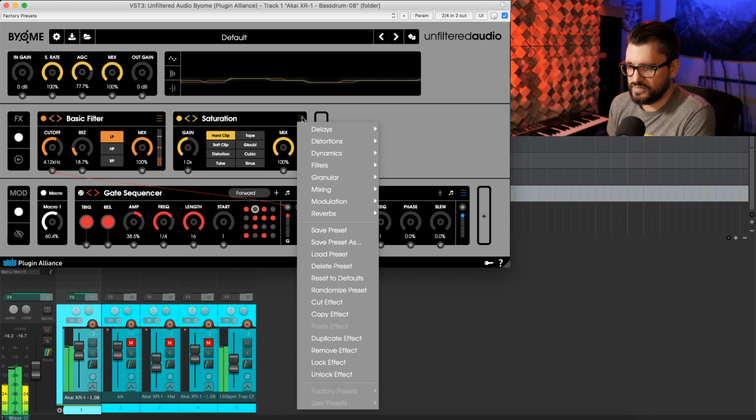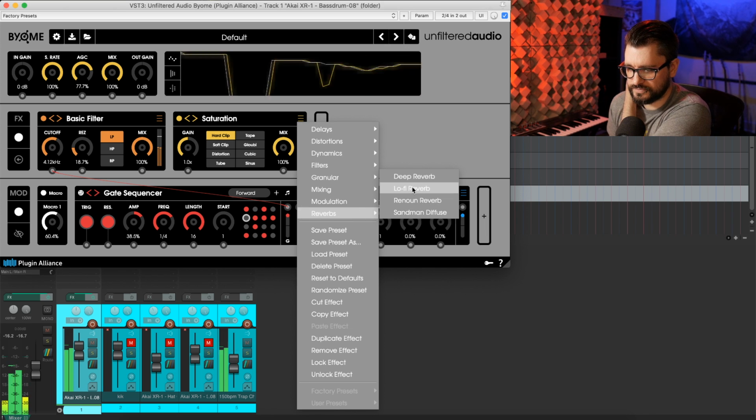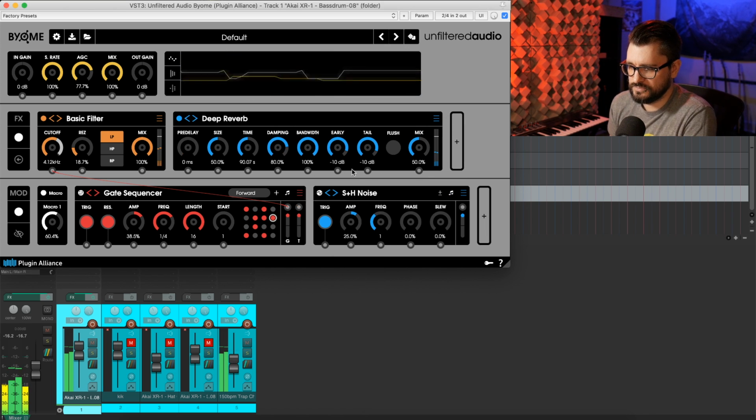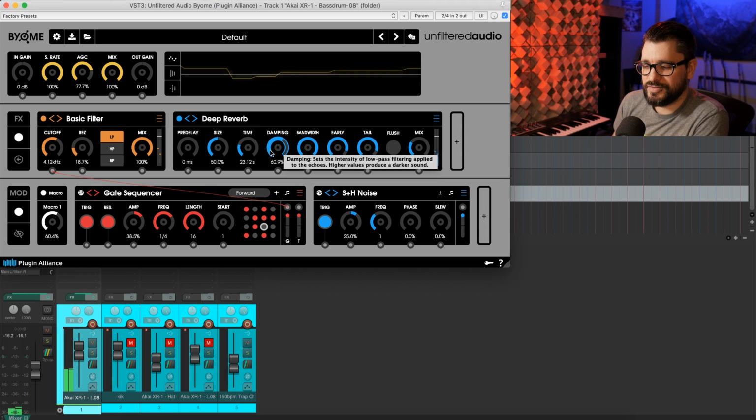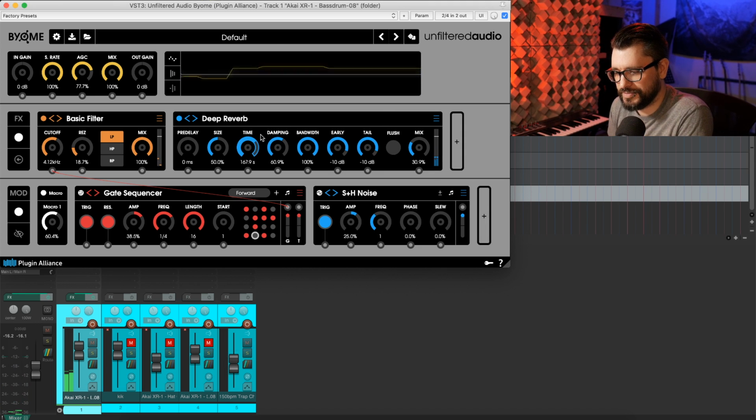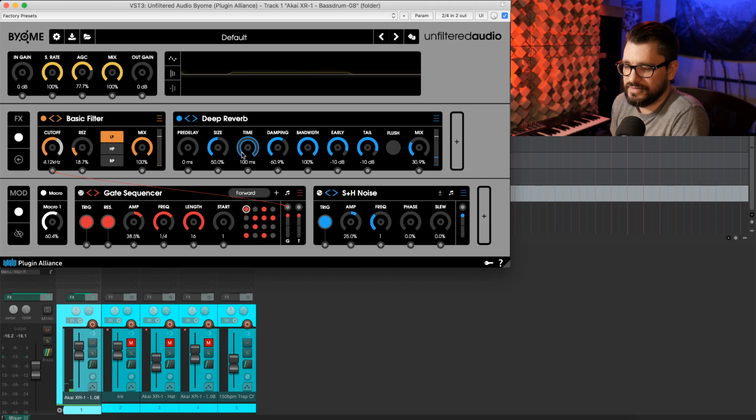All right, let's change the saturation to a reverb. This deep reverb defaults to 90 seconds long and goes up to 360 seconds. That's kind of insane.